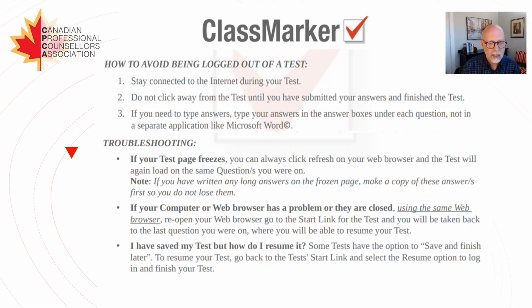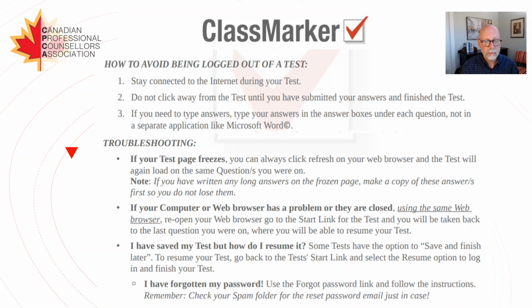I have saved my test, but how do I resume it? Some tests allow you to save and finish later. Our tests, or rather the qualifying exam, does not allow for that option. And I have forgotten my password. You don't need a password. The password will be provided to your proctor, and the proctor will type in or give you the password for entering into the exam.